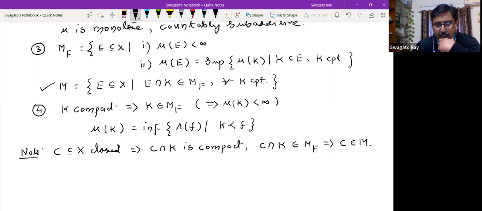If by any chance one can somehow show that M is a sigma algebra, then I immediately know that complements of these closed sets, which are open sets, are also inside M. And it would immediately follow that the Borel sigma algebra is sitting inside M. So one just has to somehow show that M is a sigma algebra. By the way, that's not easy, but all I could show is that all closed sets are sitting inside M. Is this clear up to this point?